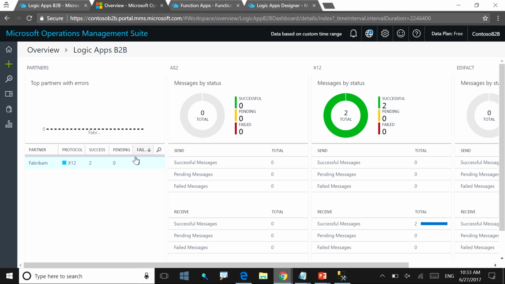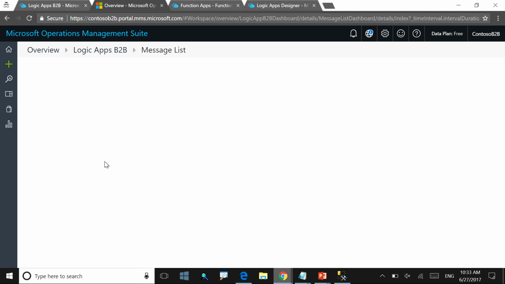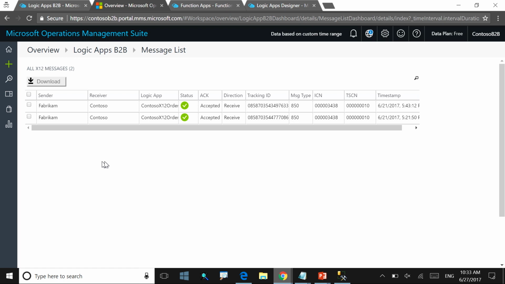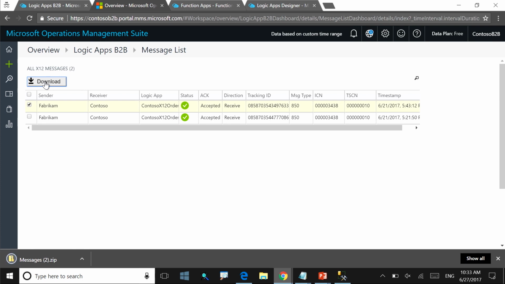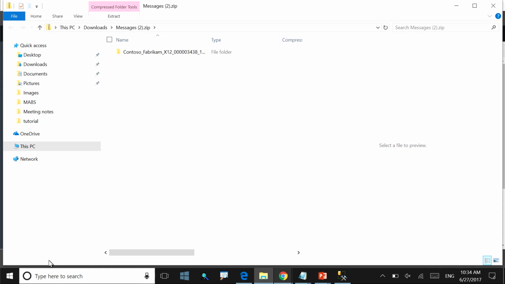So I can just drill in and see, well, I've got two successful partners, so there's nothing showing in that bar graph because it's all looking good. And if I click through into this, I could see each one of those interactions itself. And if I clicked one of these, I can even download the originally received payload and the outputs from that logic app. And you see it creates a zip file, which I can open up and actually see what was received. So again, all in OMS, I can manage across all the logic apps that I have, and what may be thousands of instances, and diagnose what the problem is and see what the original data that was received.